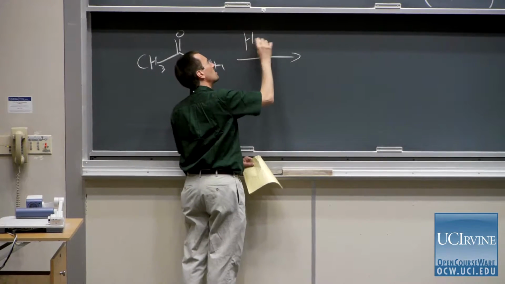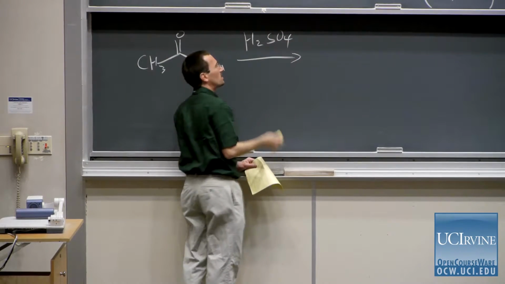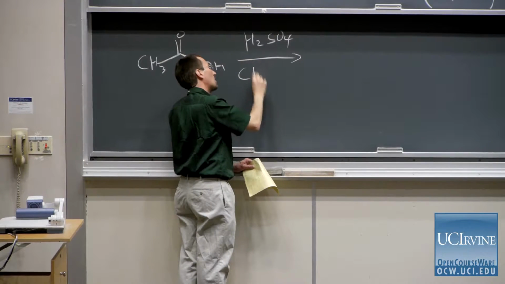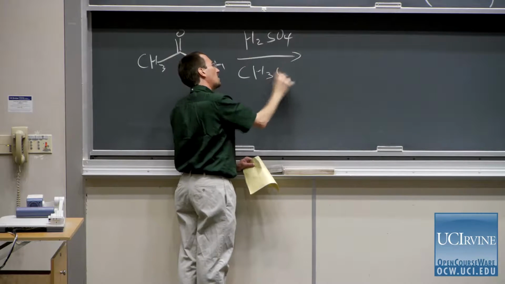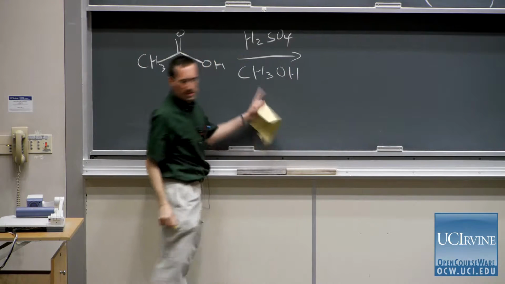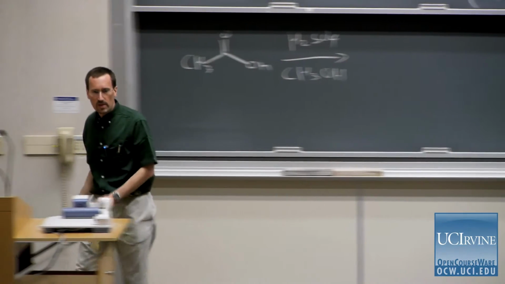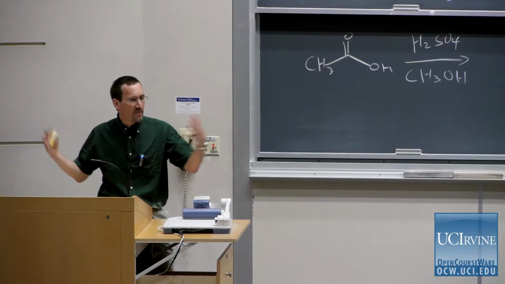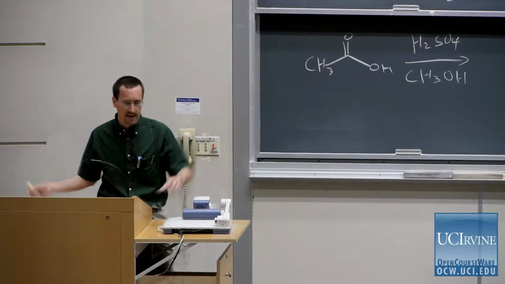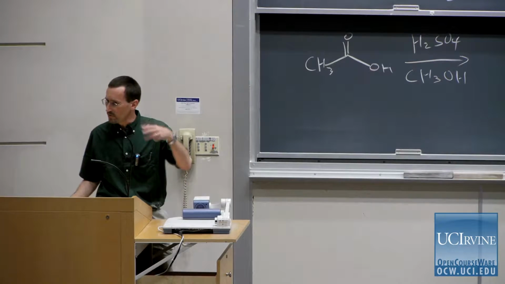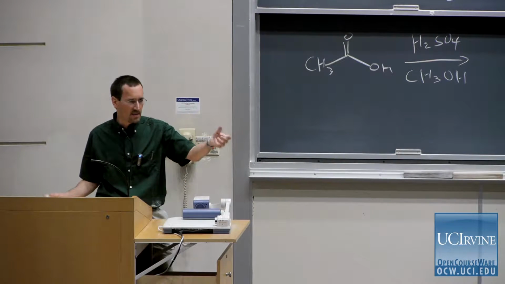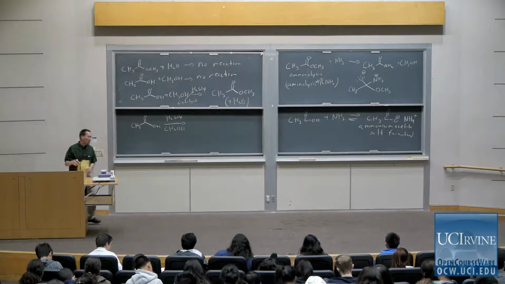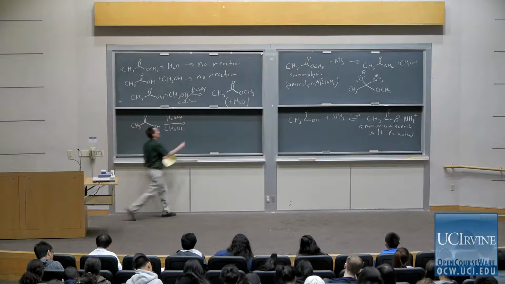So in fact, chemists, when they write a reaction like this, will often show solvent and reagents with an arrow. And so you'll often see this written as sulfuric acid. Sometimes you'll see it written as a catalyst, with parenthesis cat. And often you'll see methanol just indicated as the solvent. Now with acetic acid, I might use as little as possible, but if I have a valuable carboxylic acid, I'm probably going to use a whole big splash of methanol, a whole pot of methanol, a whole flask full of methanol for a couple of grams of acid.